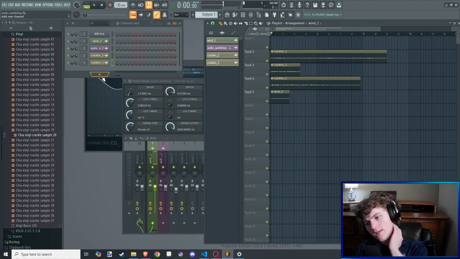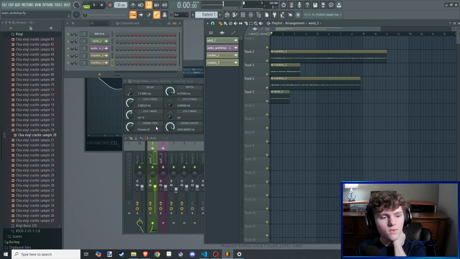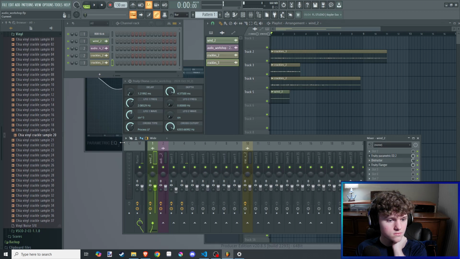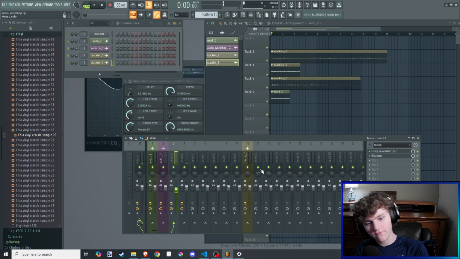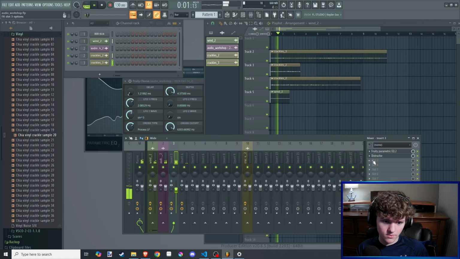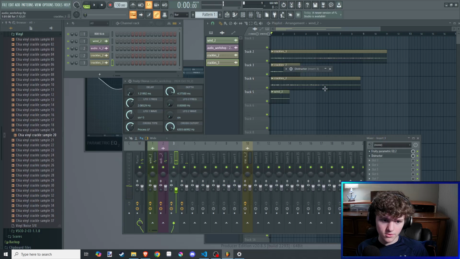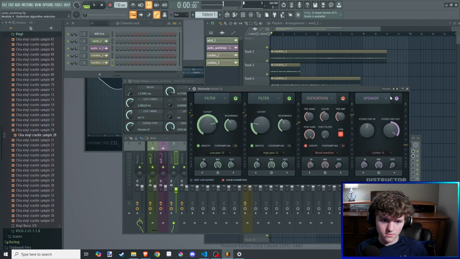I feel like if we want to get a flamethrower sound, we could experiment with these filters a little more. I don't want to mess this one up, though.